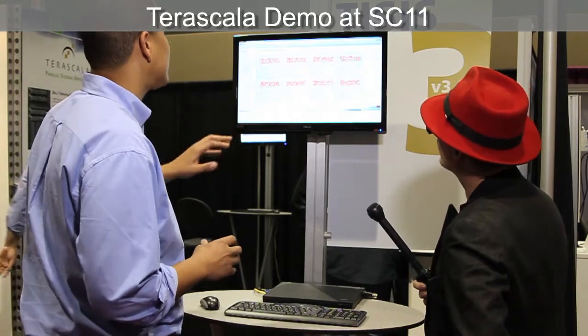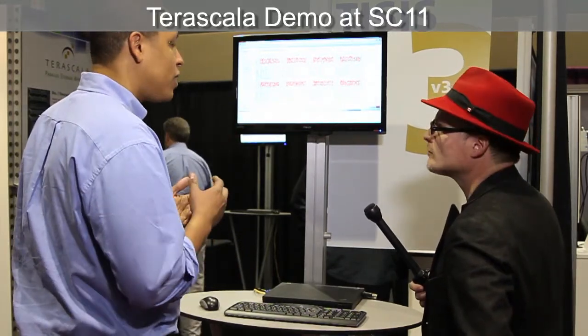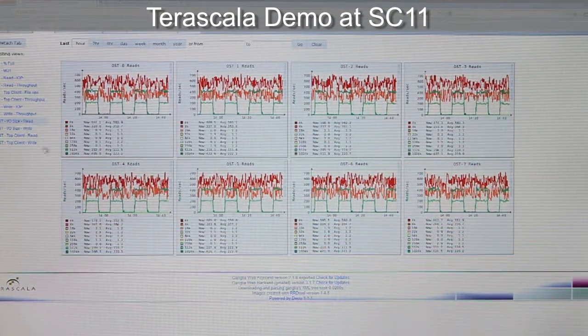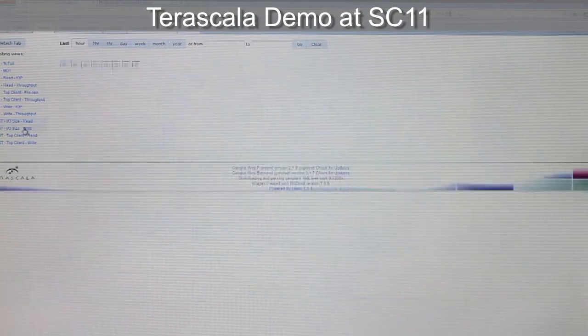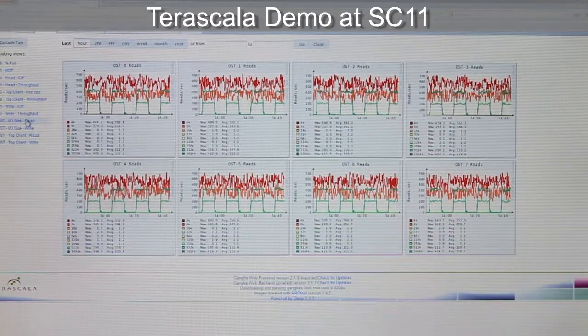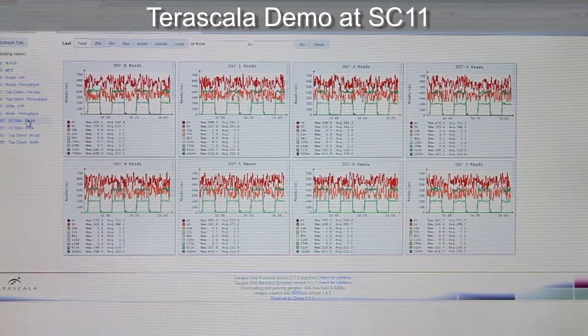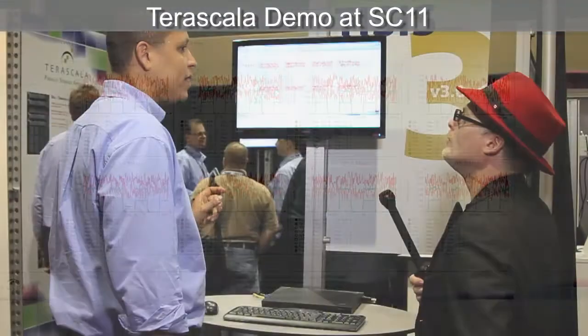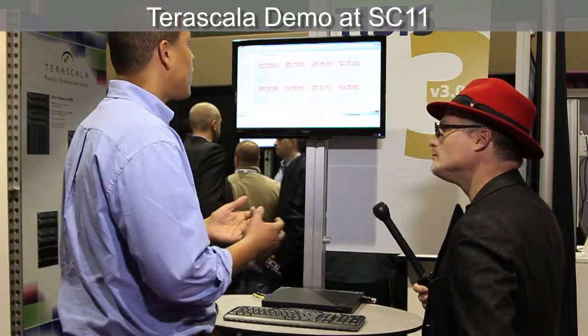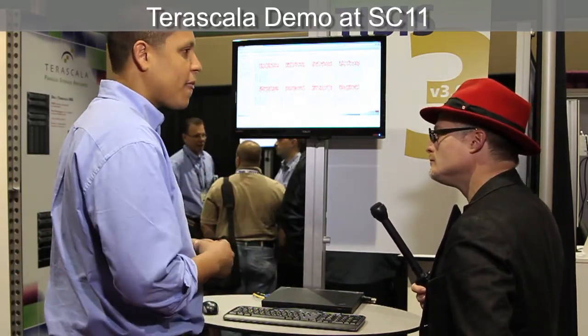So what we see here is that the application is doing a lot of small reads, 4K chunk sizes, which Lustre doesn't handle very well. And that's why it's represented on the graph in red. But the 1 megabyte size is really Lustre's sweet spot, and that's where we want to be. So we can go back to the customer and give them recommendations on how to tune their application, and also how they can tune their Lustre file system.